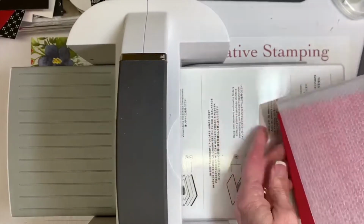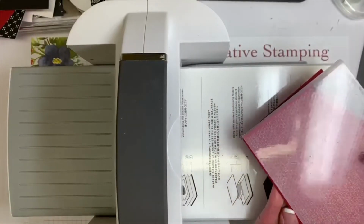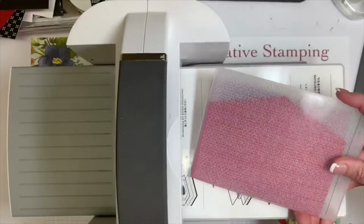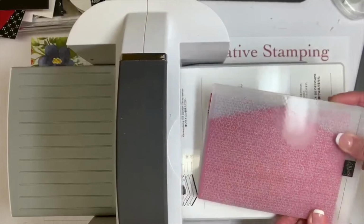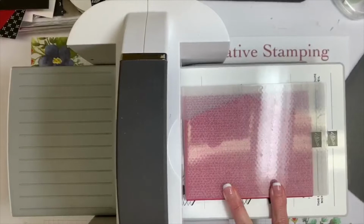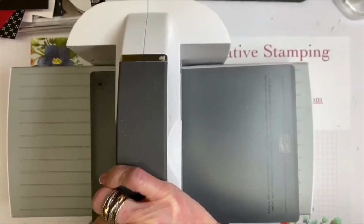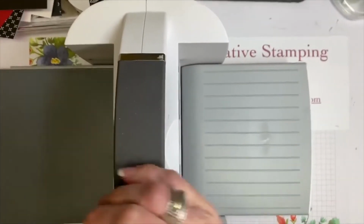I'm going to take that embossing folder, and honestly, the very best way for your embossing folders to go through this machine is this way, on the folded side. All right, so as you can see here, I'm going to have a little bit maybe of that cardstock that's not going to be embossed, but this really helps your embossing folders so they don't tear or break. So I do want to run it through this way, and then we'll just roll it on through. Sorry for the camera shaking on my foldable table.